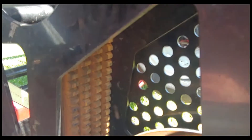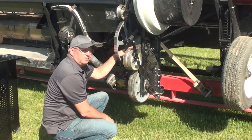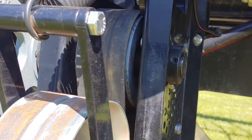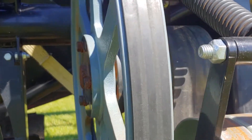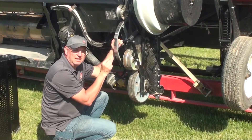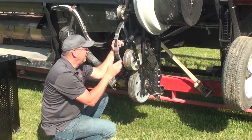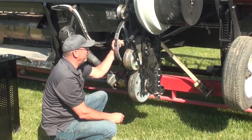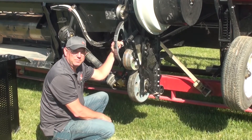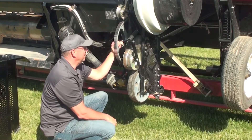A plain worn-out belt is also a problem. Any time you change the drive belt, check the small pulley — this goes for any drive. The smaller pulley is always turning faster, always getting more wear, always slipping more. Ensure that the peaks between the belt grooves are not worn to a point — there should be a flat surface on the peaks. Putting a new belt on a worn pulley is just asking for trouble; it will simply slip and not drive.